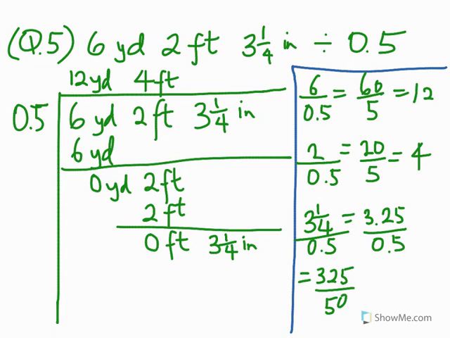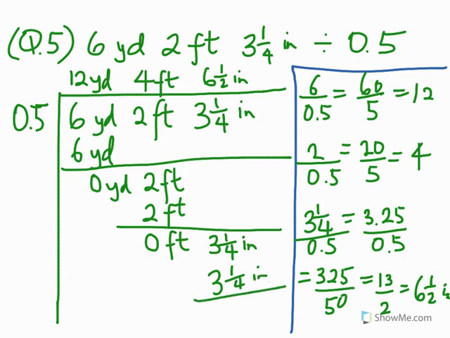You have to simplify the fraction. If you divide by 25, you get 13 over 2. 25 into 32 is 1, 25, and 75 is 3, all over 2, right? 13 over 2, which is 6.5 inch. So this is 6.5 inch. Now, 6.5 times 0.5 is 3 1/4 inches. So this is 0 inch.